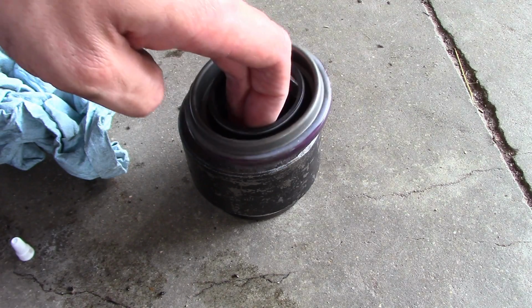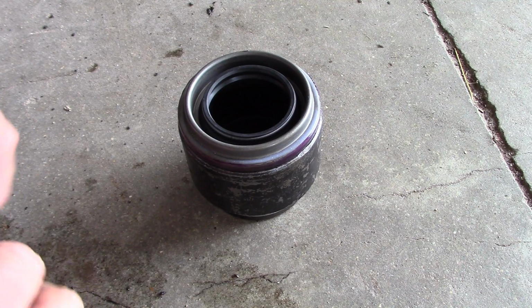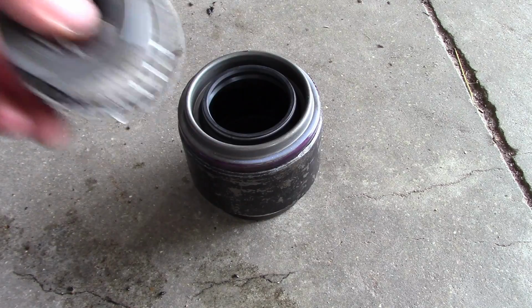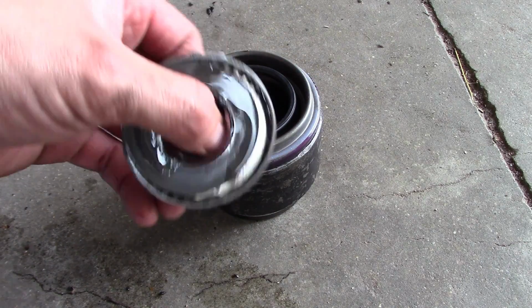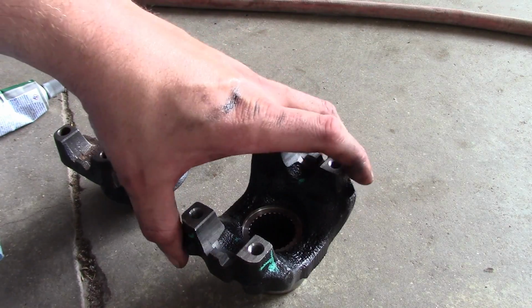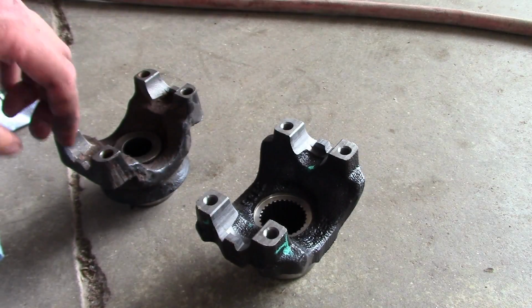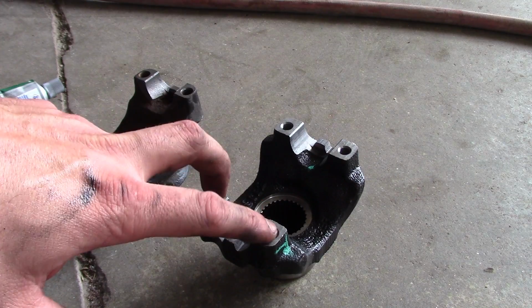Okay. Then we've got a socket here. Should work good as a driver. And we have to remember to put the bearing in first before we put the seal in. Very important step. Well, I bought a new yoke, but I don't think we're going to have to use it. So these are the same, except that they take a little bit different strap kit.